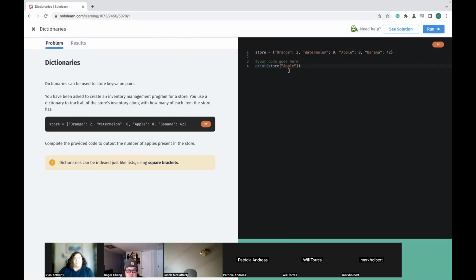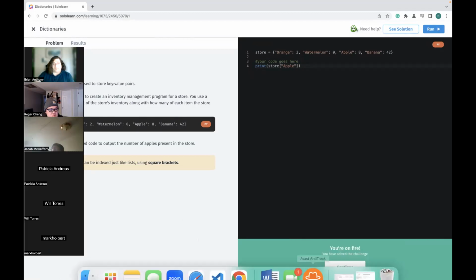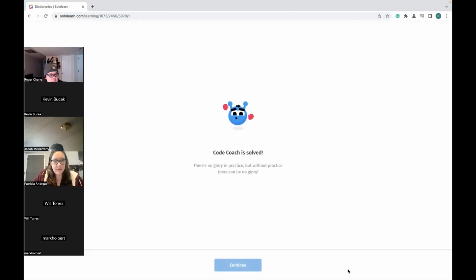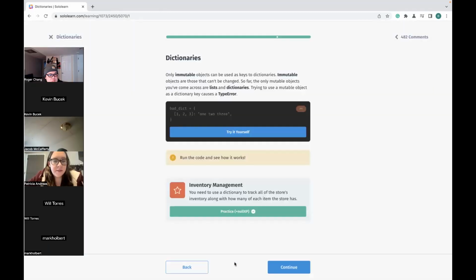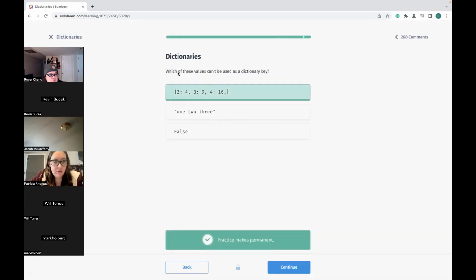You pass the key and it's going to retrieve the value. All right. Any questions on that? Anybody struggling, need help? Okay. And then this one, which of these values can't be used as a dictionary key? These ones, because they are mutable objects.